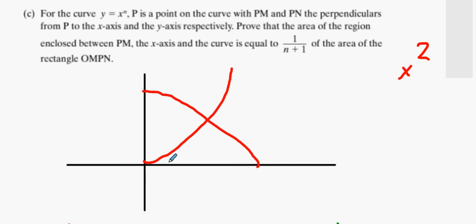If you get what I'm saying, I don't know if n is down here. And P, where's P? P is a point on the curve. So imagine that's point P. Right? I don't know if n is at 0, 0, or, oh sorry, n is the y-axis one, excuse me. I don't know if m is at 0, 0. I don't know if m is over here. I don't know if n is at 0, 0, or n is up here. I actually have no idea. Right, that's the first thing.